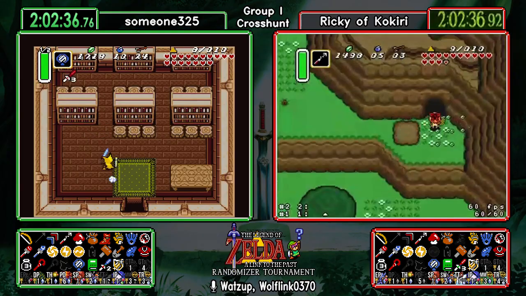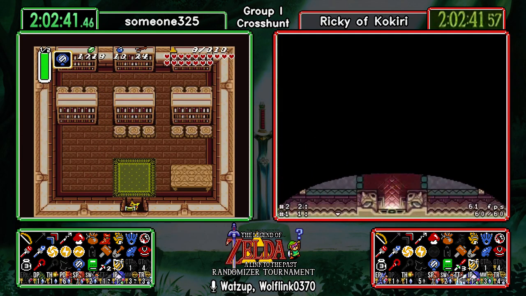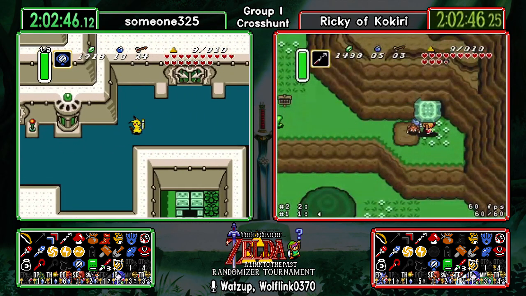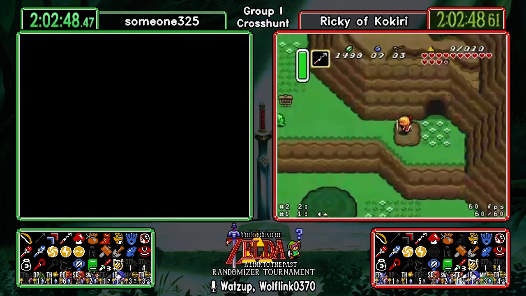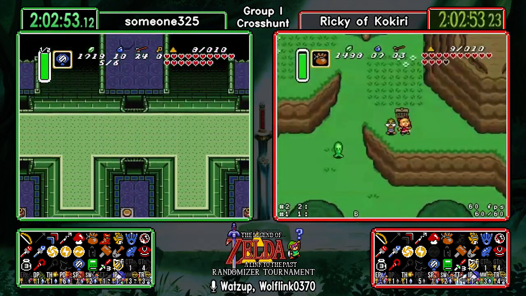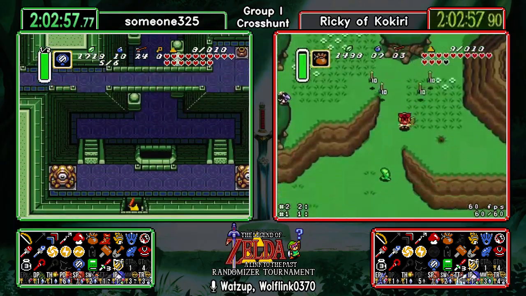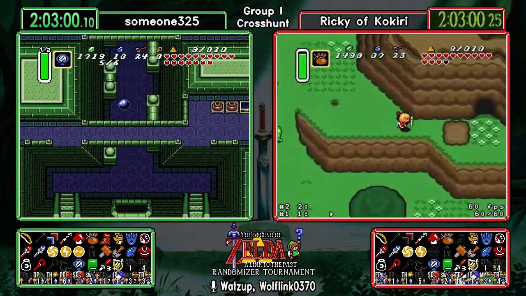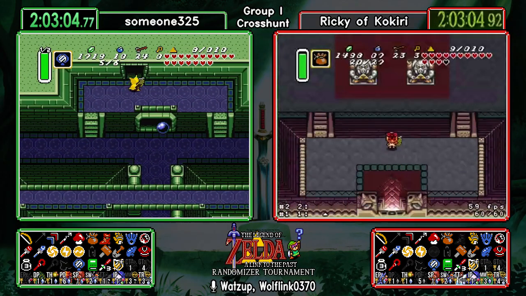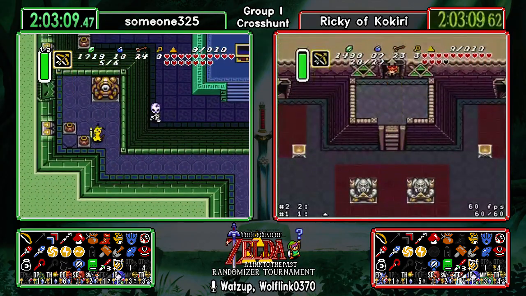Yes, mimic clipping is a legitimate allowed glitch for this mode. That was the answer to allowing people to hover that corner there. Ricky, why is he using the poultry to get some more ammunition here for the red Eyegores on the top? Yeah, he's climbing the tower here to go fight to get the last triangle at the top.